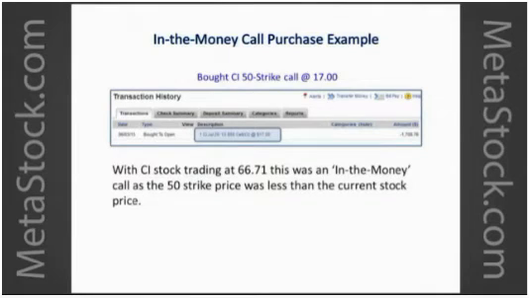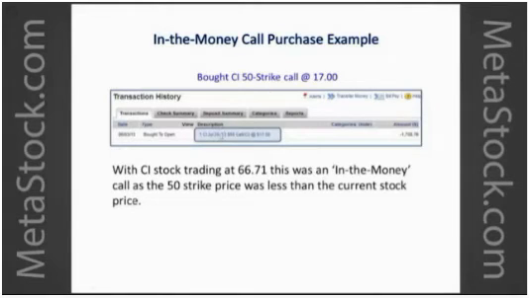So let's now look at an in-the-money call purchase, and we'll see what the profit potential is for trading these in the money. So here's my brokerage transaction report, and this is for that Cigna call option that we discussed. Cigna was on a prime trade select buy signal. So before I purchased this call option, I ran this into the call option purchase calculator to figure out what the intrinsic value was and what the time value was, with the goal of keeping the time value to less than 1%.